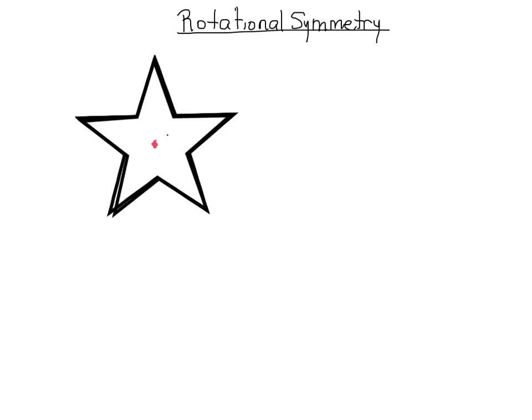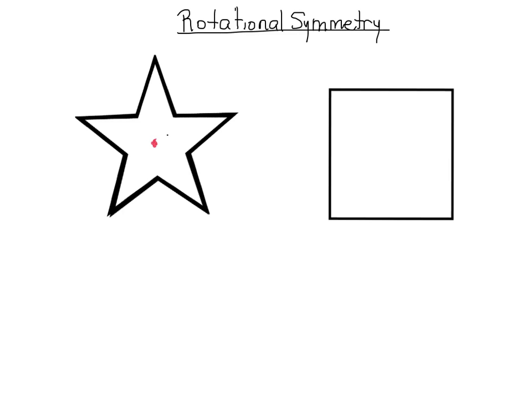And lo and behold, oh well, I shifted. But yes, as you can see, when I rotate the star, if I'm not changing the size because I'm shaking so hard, there we go. If I'm not shaking and I'm not changing the size, I can rotate the star and it maps exactly onto its own shape. When that can happen, that means the figure has rotational symmetry. So let's look at it happen with another shape.